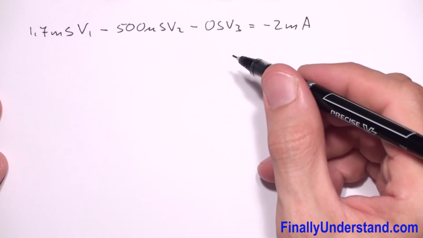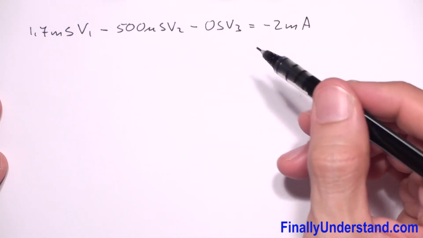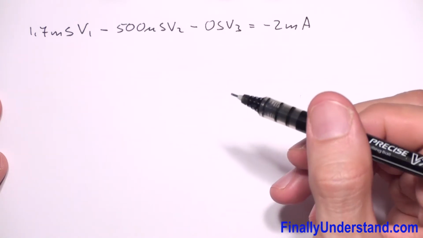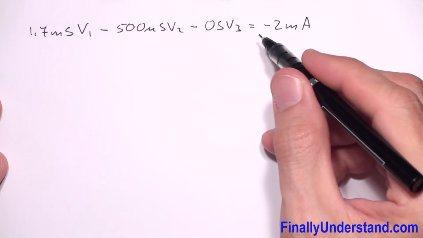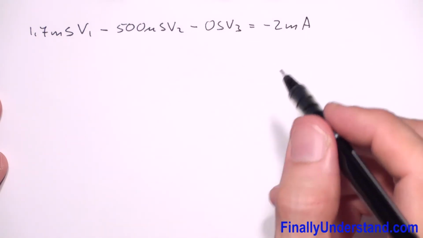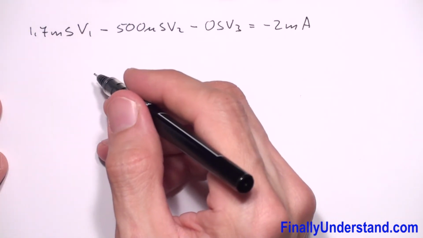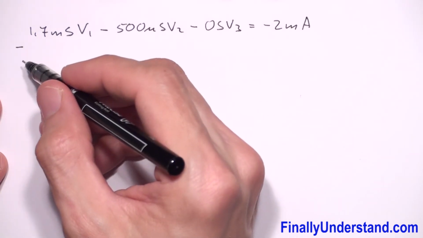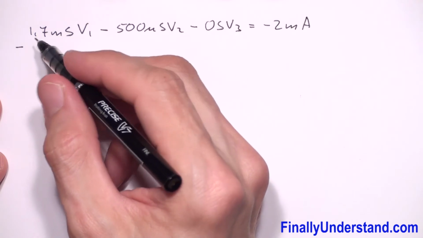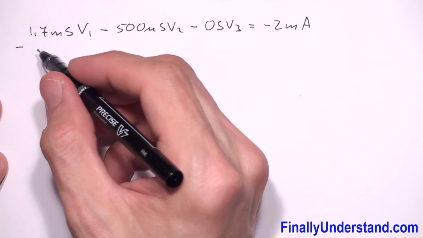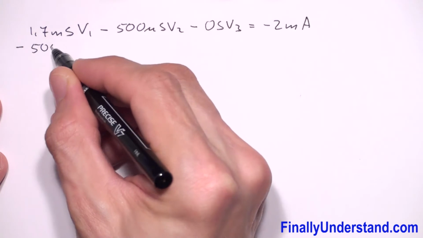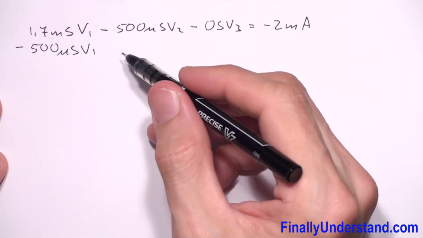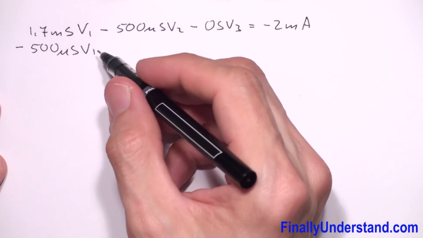Okay, in many problems you are going to find the question, let's say, write the nodal equations. Okay, so this is how the nodal equation is supposed to look like. In this case, we are going to have 3 of them. So next, we're supposed to write the negative sign, like you see in the formula. So I have negative Y21. Okay, so I have negative 500 microsiemens V1.